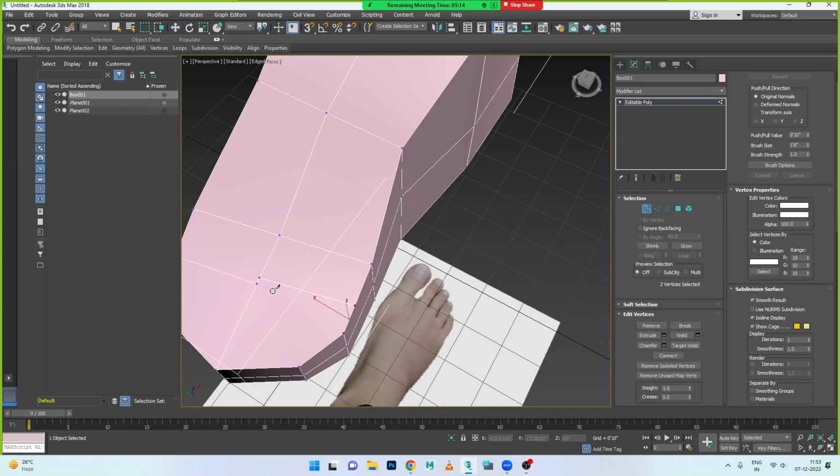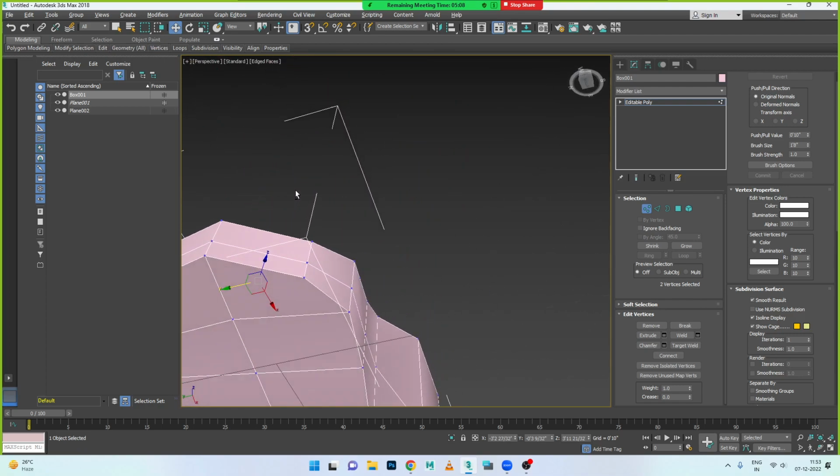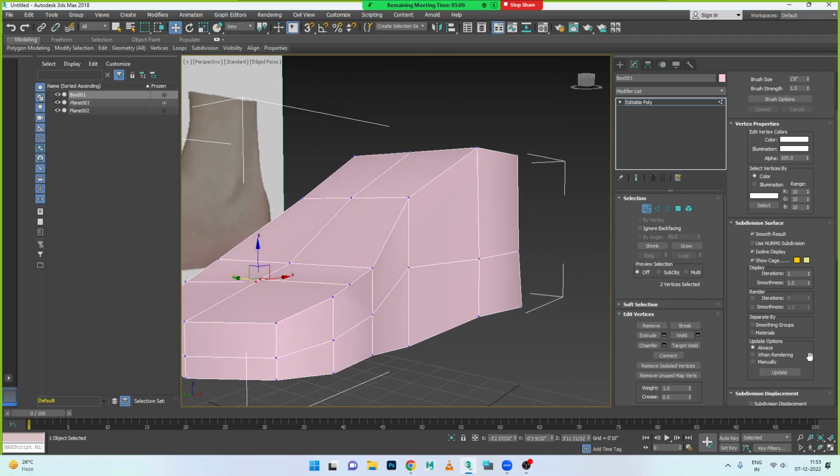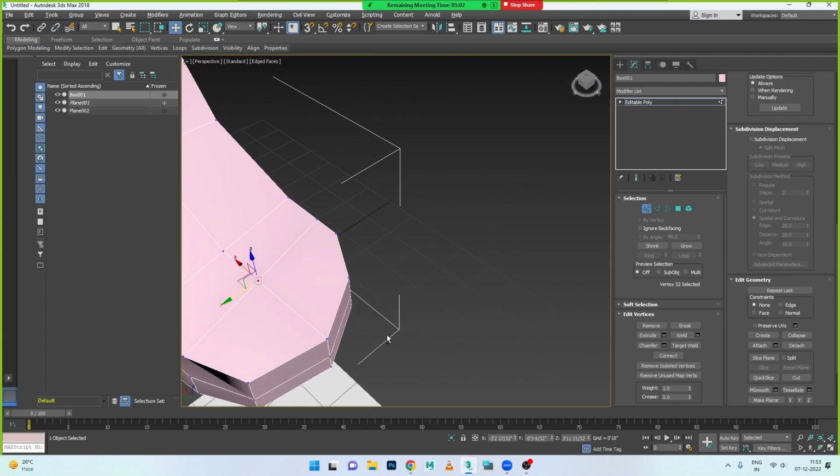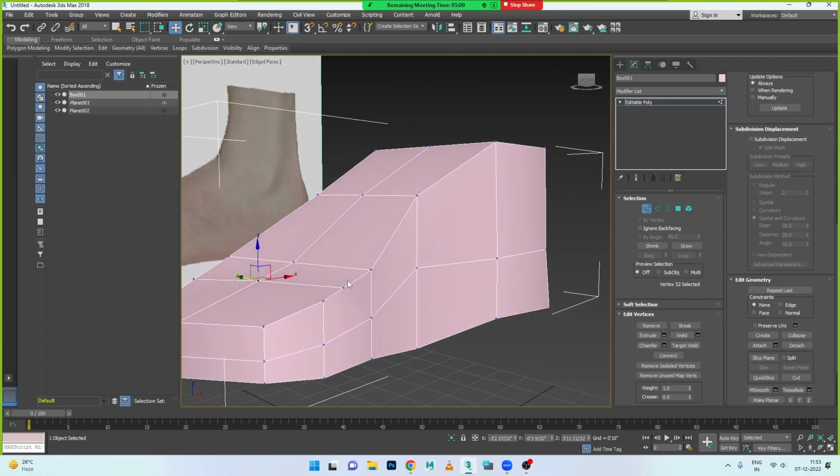Now let me merge these two now. Select these 2 points, take this move tool, select these 2 points and no other vertices are selected, just check it once and so collapse on this one. So this is got collapsed. Now these two we need to collapse it. Select these two and make it a collapse option.